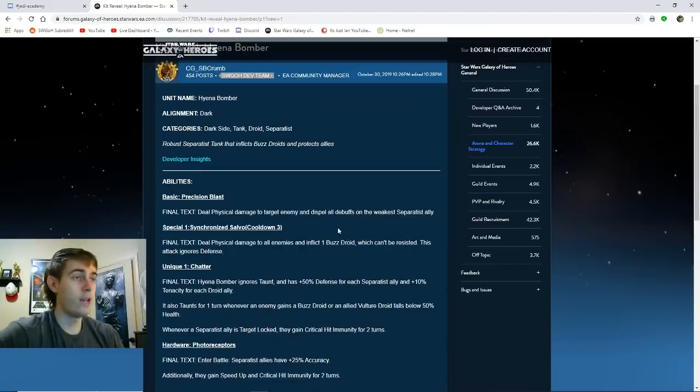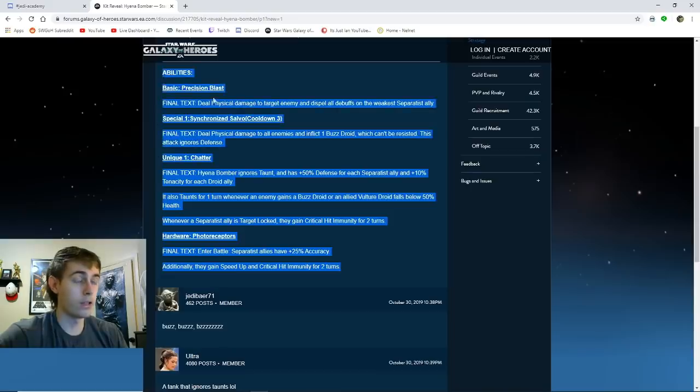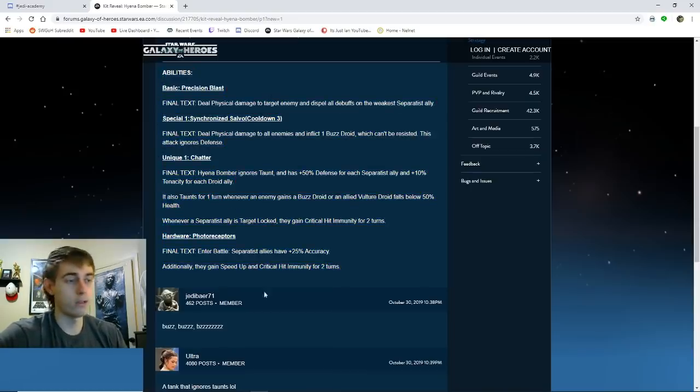So this is the Hyena droid, or the Hyena bomber rather. It's a tank. Seems like it's going to be really synergistic with this Vulture droid and Malevolence. It looks like it's going to be very, very strong, like extremely strong. So that's this. Let's move on, guys.